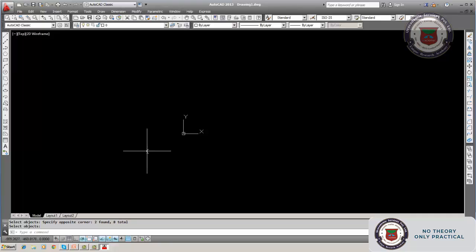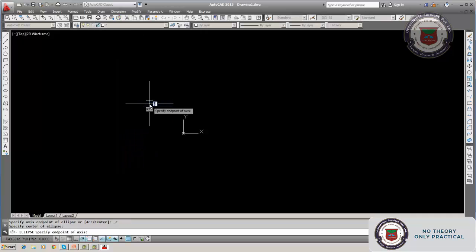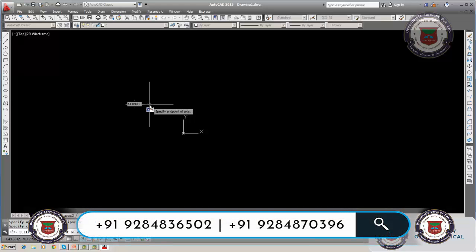To draw the ellipse, there is an ellipse icon given here, and also there is a draw command. There are options: center, axis, and end. The arc option we will not discuss now, we'll first discuss the ellipse. So, just center. You have to select the center of the ellipse first. So, I have selected the center. This is the center point, 14.883, and when you enter the value, you can automatically get different values. So, for example, I want to enter 74 degrees.